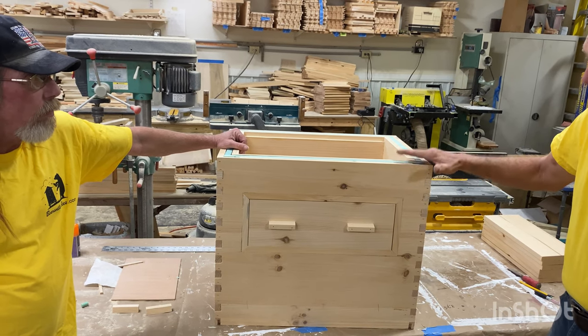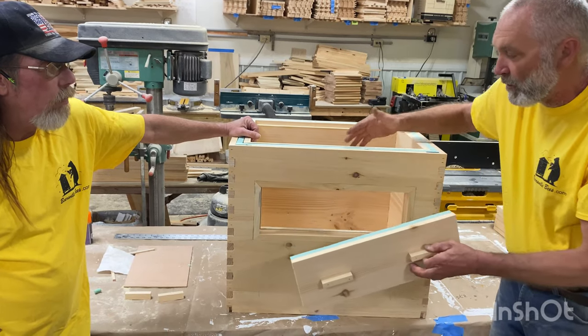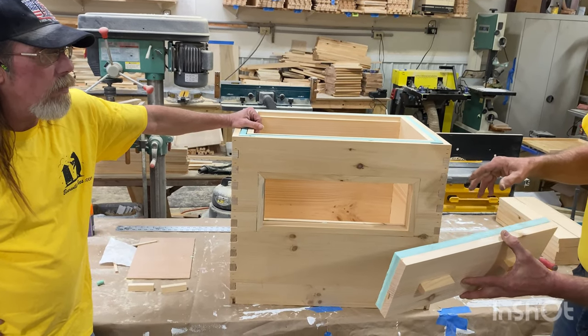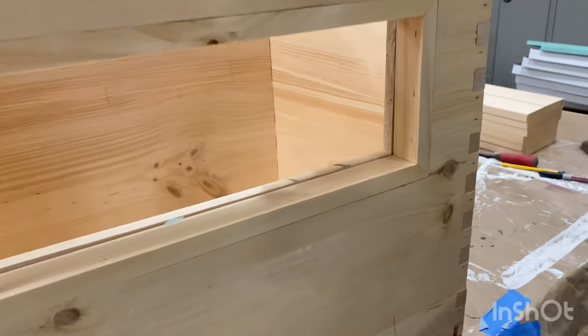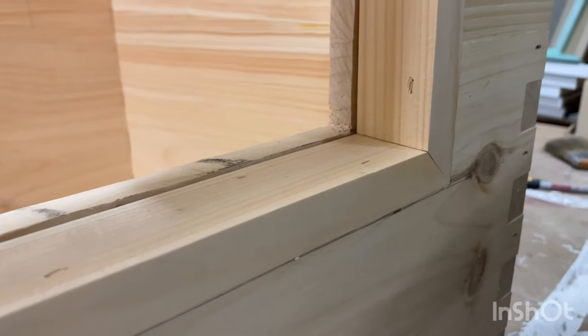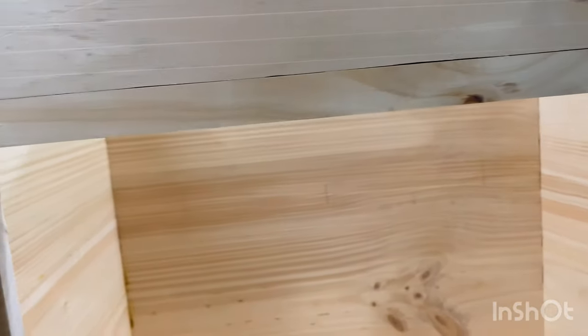We are extremely proud of this Layens Hive. This observation window, in the winter time, if you think you want to come out and take a quick look, peek in and see what's going on with the bees, all you've got to do is pop the door out, take a quick look. Bees are active.